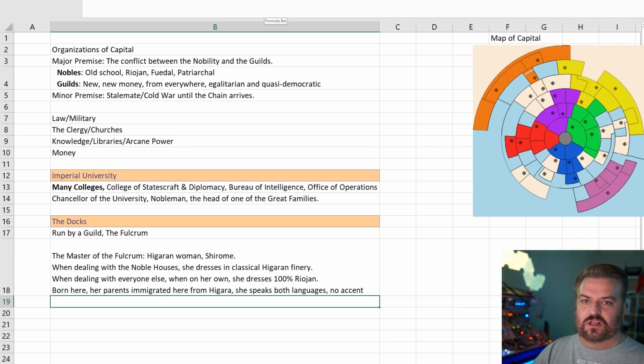And anytime she has to deal with the noble families, which is probably pretty often because she's the head of the guild that runs the docks, she goes out of her way to dress up in basically her parents' outfits, right? Probably stuff her mom gave her. Because she knows it drives them crazy. She knows they hate showing off. She's showing off that her family's not from around here. But that's not how she thinks of herself. Probably she thinks of herself as being 100% Riojan, but having descended from only one generation removed, part of her is also Higaran, and she doesn't see that as any kind of contradiction at all.